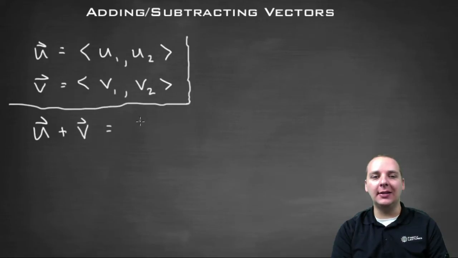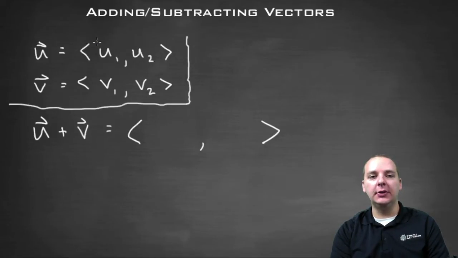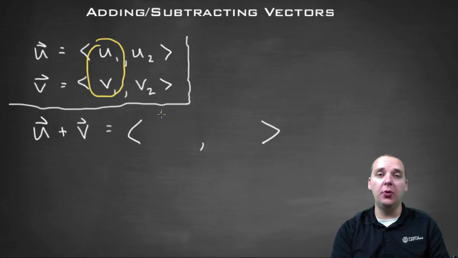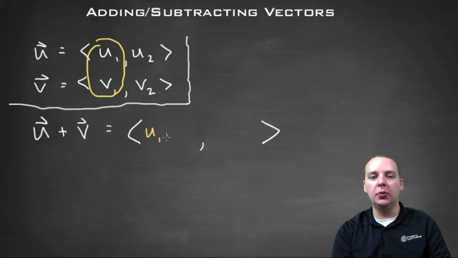To add these two guys, to get your answer, your new vector so to speak, what you're going to do for your first component is you're going to add the first components of u and v. And then that will be your first component for your new vector, for your sum. So we'll take u1 plus v1, and then that sum will be your first component in the sum.